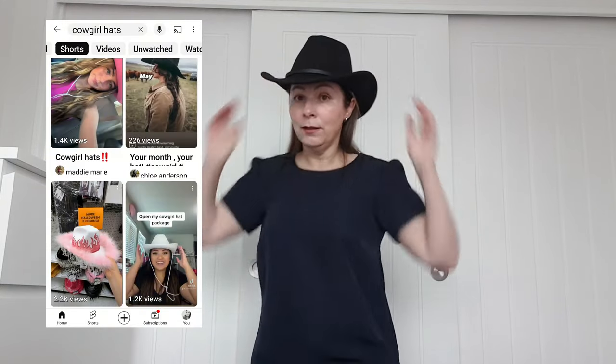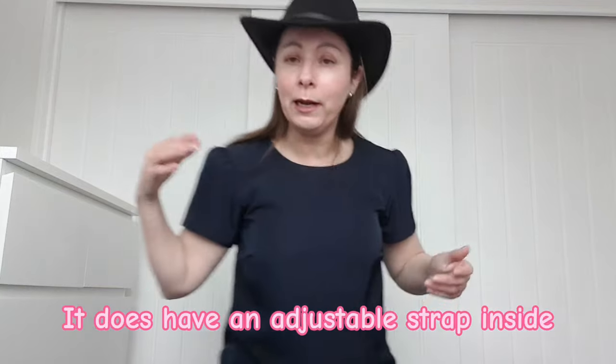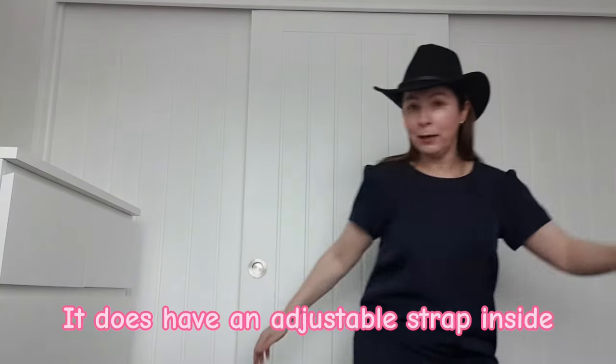I'm not a hat person, am I? I haven't got the right shape head for hats, but people do wear them. I did Google it and look on YouTube. People were actually talking about hats. So I'm going to try each dress on with the hat. Oh, hang on, it feels a bit better now. I think I'm just used to woolly hats that I buy and never wear as well. So anyway, how does it stand on my stool?